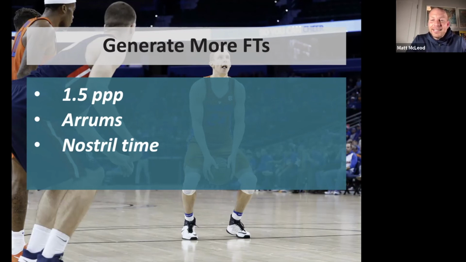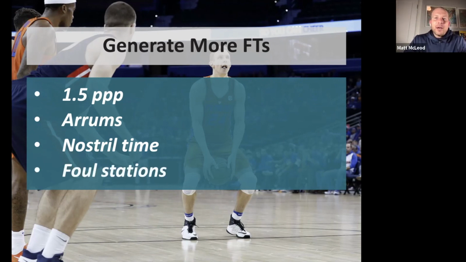Third thing is this. Teach your players the concept of nostril time. That would be when I have the ball, if I'm going up and into the defense, I'm actually going to get my lead elbow out and go up and through the defender's nose. Now, I'm not headhunting, I'm not swinging my elbows, but I have the right to my space. And if I can get that ball in a powerful position on my outside shoulder going to the rim, my elbow's out. If I jump, again, straight up, but lead with that elbow a little bit, that defender is, if they're leaning in, the foul's going to be on them. And maybe they might be leaned out, which is going to make it more of an uncontested layup. So even if they don't foul me, I'm getting a cleaner look at the rim.